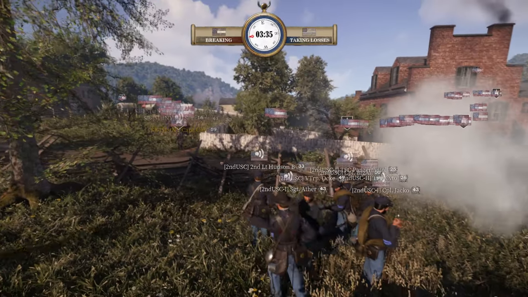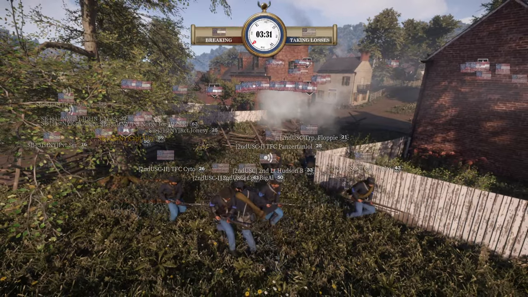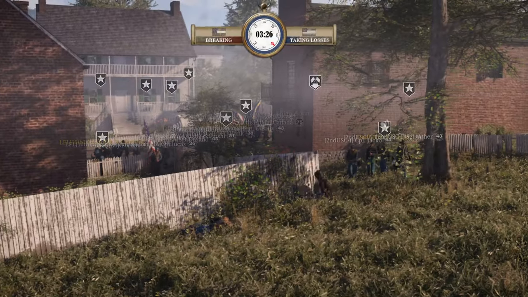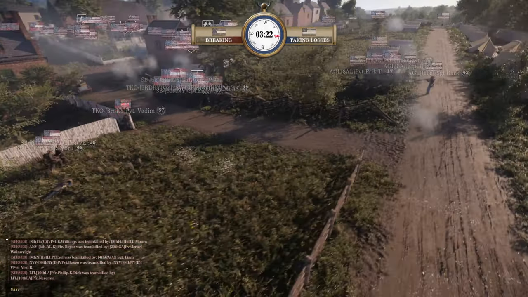Retreat. Left. Retreat, get out of here. Come on, lads, we've got it left. That doesn't mean fire retreat, that means retreat. The officer tells you to get out of there, it's usually for a reason.